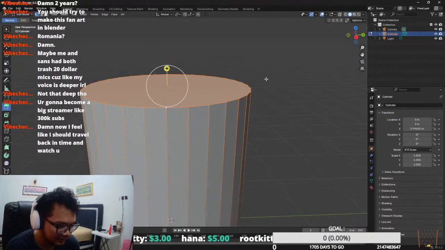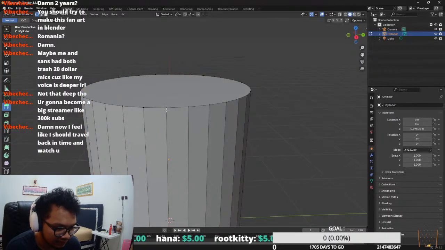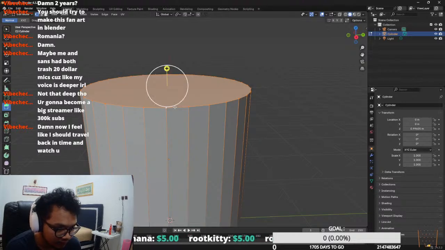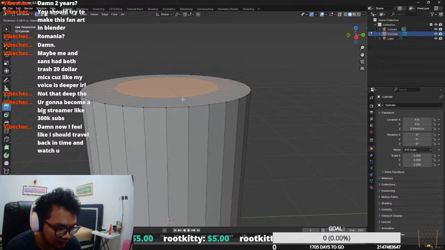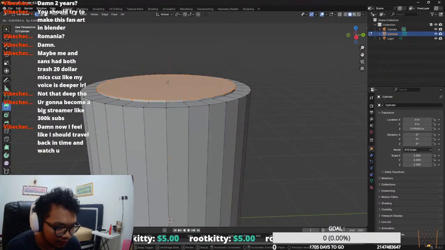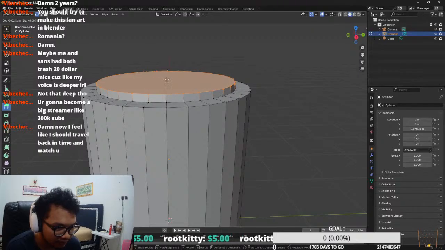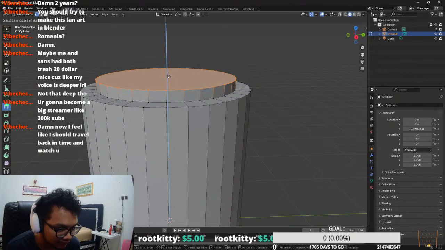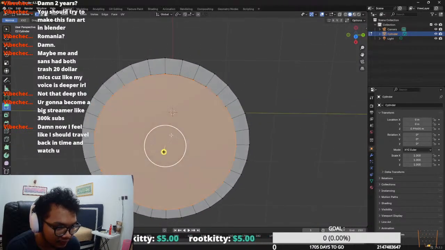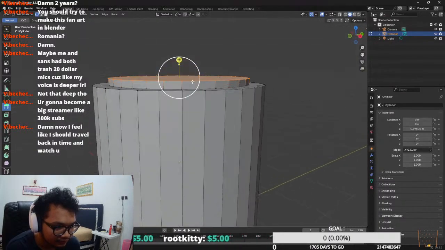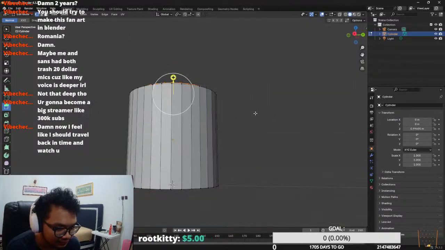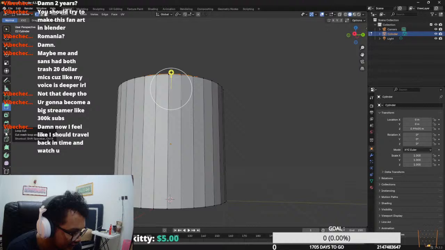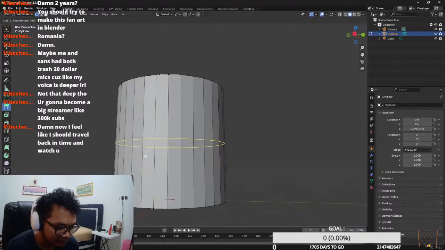Insert face. Ooh. How do I add cut? Wait, is that how?